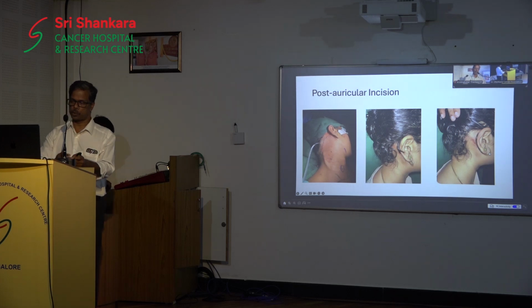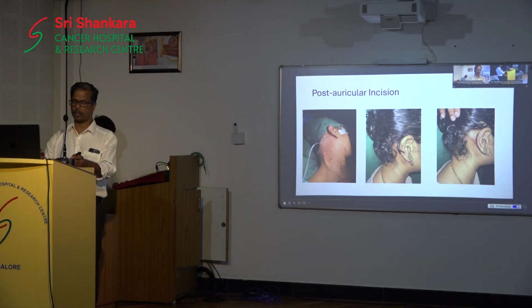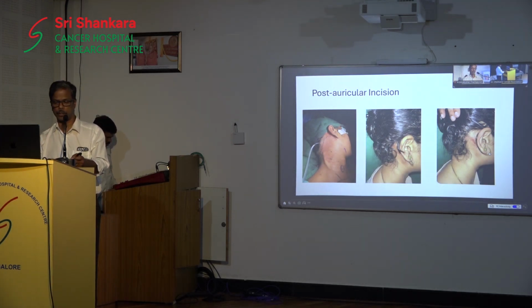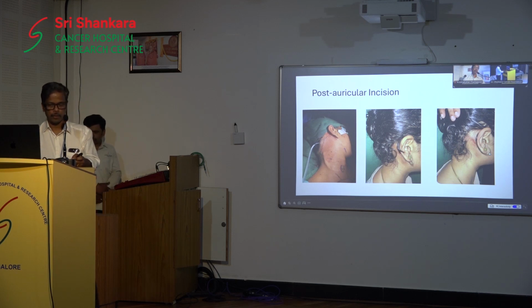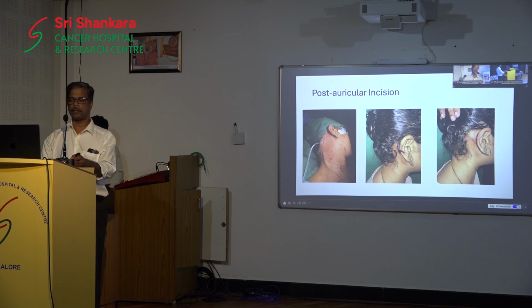Now talking about the post-auricular incision, you heard yesterday Vishal Rao talking about the post-auricular approach to the neck incision. That is a very good approach for doing a neck dissection, especially if you are not clearing level 1A, 1B. It's a little difficult to come around and to clear 1A, 1B. He was talking about preserving the marginal mandibular nerve. So it's a good approach to clear lateral levels, even level 5, especially in thyroid cases. It's usually done for thyroid, and for doing the neck dissection in a thyroid, that is a good approach.